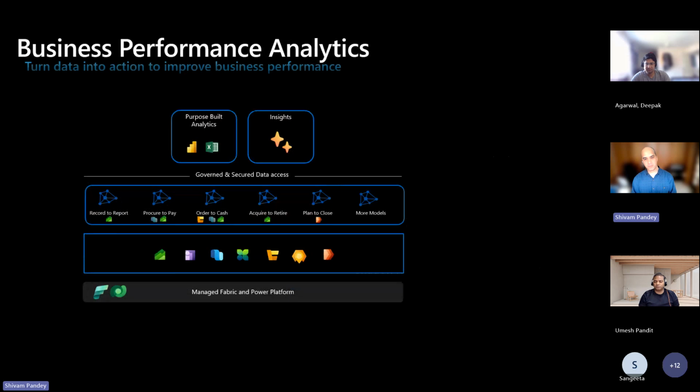And through business performance analytics, we are providing a managed and bring-your-own solution where we take all of this data that exists across these companies' Dynamics portfolios. We are bringing them all together into common shapes. These are business shapes that end users can understand. For example, record to report is an end-to-end business process or value chain, which has data from general ledger, budget, organized in a star schema shape that an end user can go look at and understand.